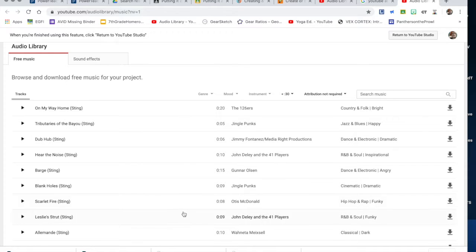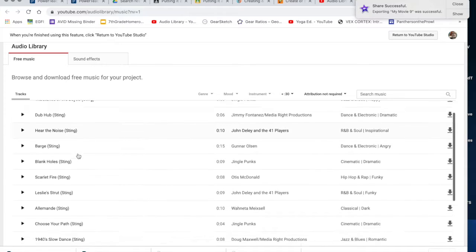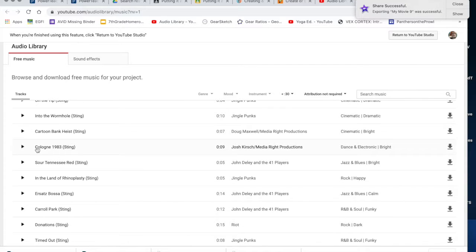You just saw all the music change there in my row, but all the music that it just changed to are music that you don't have to say who created that music in your video projects. This makes it very simple. Once you find a song that you want, again, really simple.